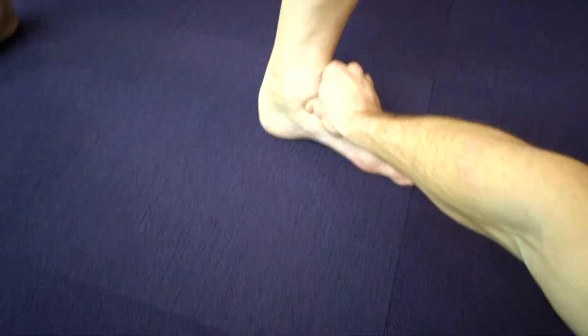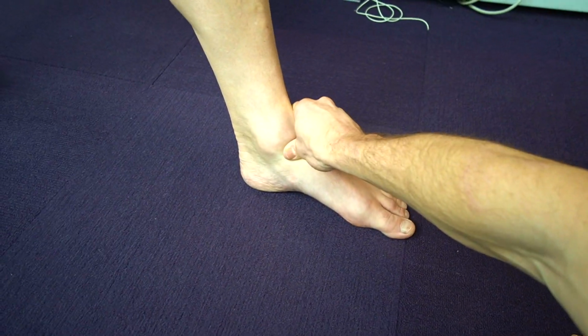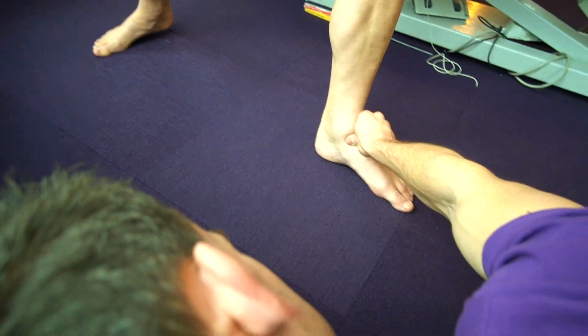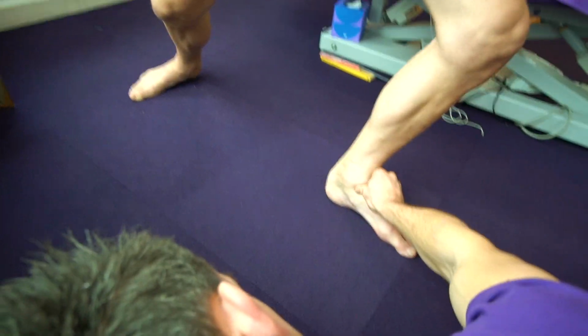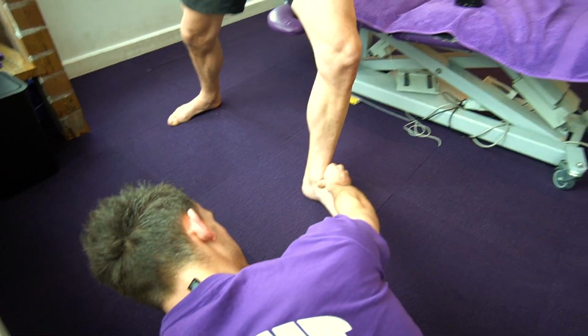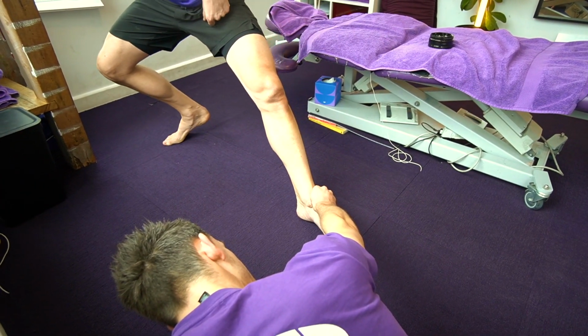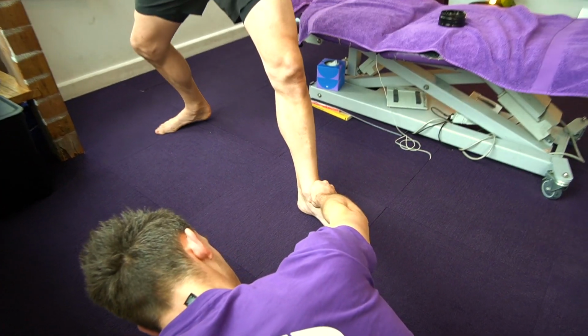Got to have good thumb strength in the ankle treatment. It can be a thumb fatiguer, but you just got to hold and push through. Thankfully, I've got the bendy thumb that allows me to just push through that joint there in my thumb. And then we'll slowly sink out of there.